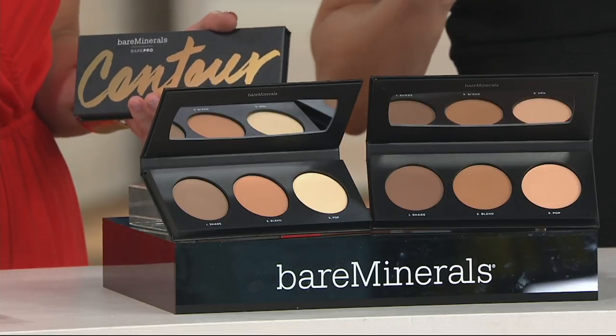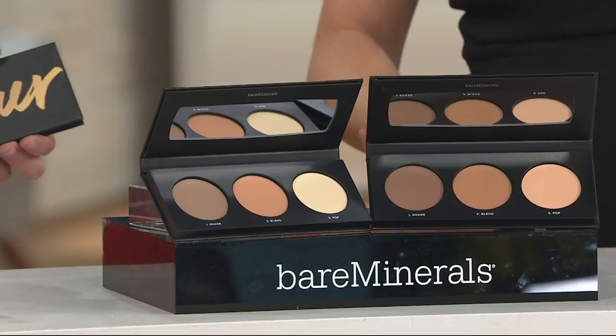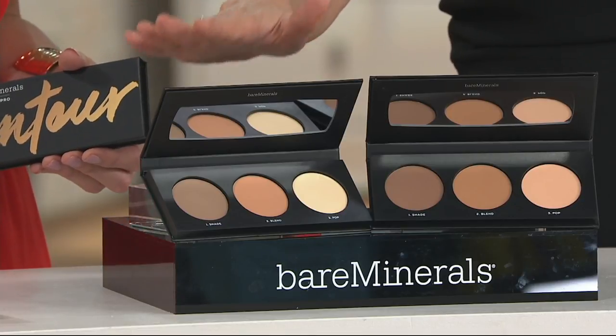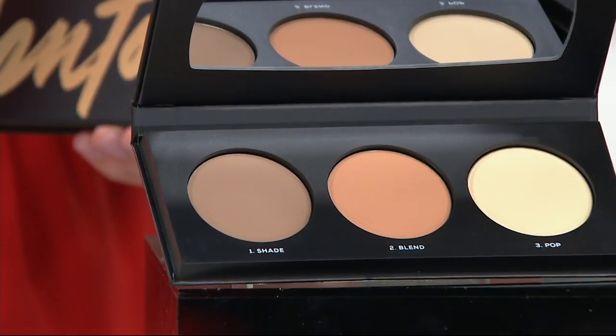This is our only order of the year and it has just arrived. When it's gone, it's gone. $28.10 is an unbelievably good price. You just need to let us know what shade is going to work for you. We have fair to medium, or tan to dark — so you know which one fits your foundation shade.